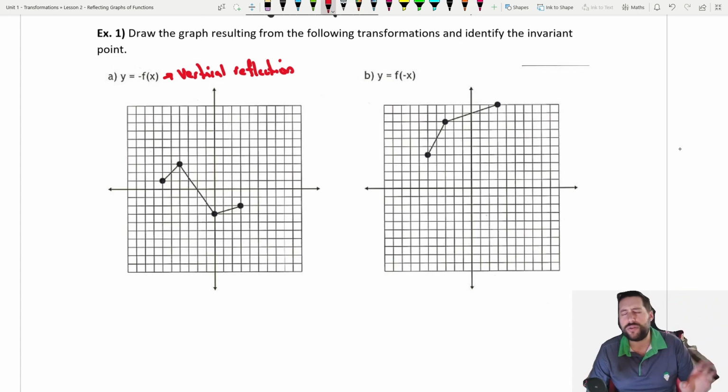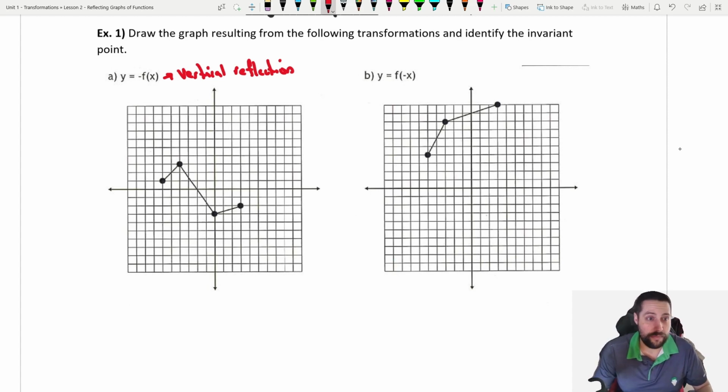It's interesting because whenever we think about x values, that's the horizontal part, right? But when it's a vertical reflection, you're going to flip over the x-axis. So in these particular points here, only the y values will change. Your x values will remain the same. This first point is going to be reflected over the x-axis, so it's moved down. Instead of y equal to 1, it's going to be y equal to negative 1. Instead of y being at 3, it's going to be y equal to negative 3. So it's going to end up down here.